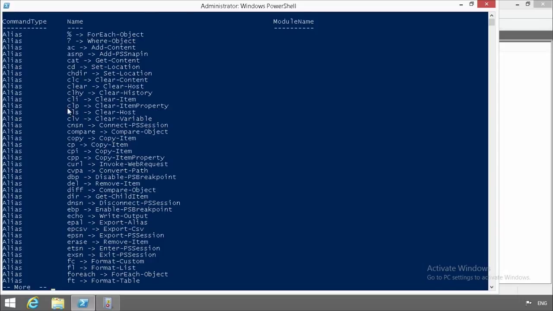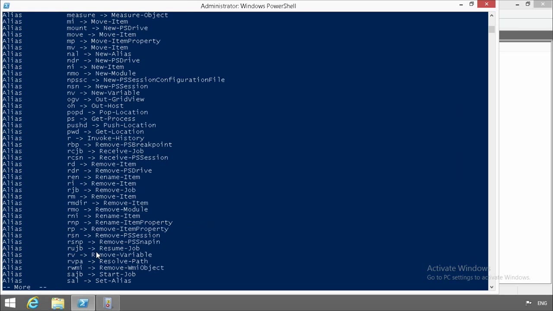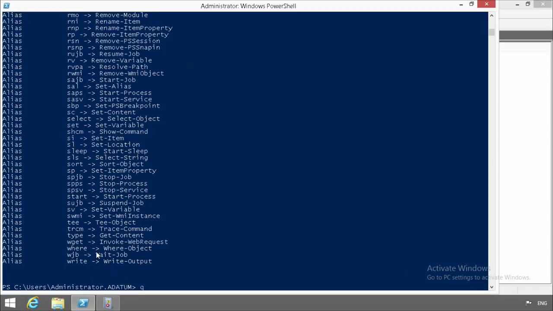And so, for example, I did CLS, and so that's an alias. What that really does now is the PowerShell commandlet Clear-Host. And there's some other ones too, like good old classic dir for display what's in your directory. That's a PowerShell commandlet now, Get-ChildItem. One-to-one mapping here. So when you're doing the more command, you press the space bar to get another page, and you press the enter key to get one line at a time, or you press Q just to get out of the list altogether.